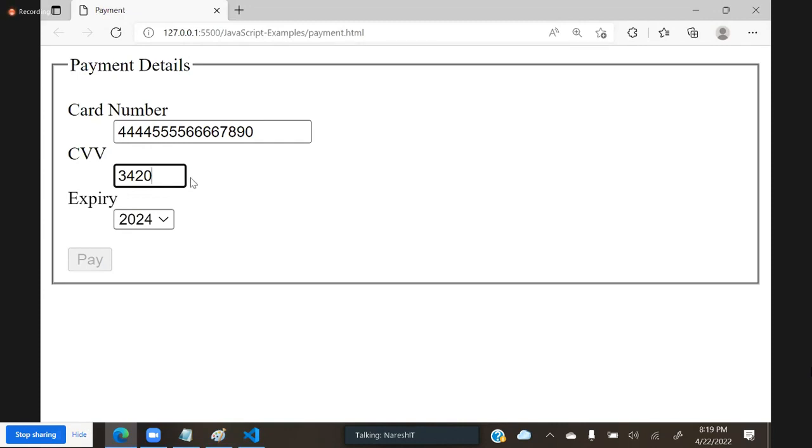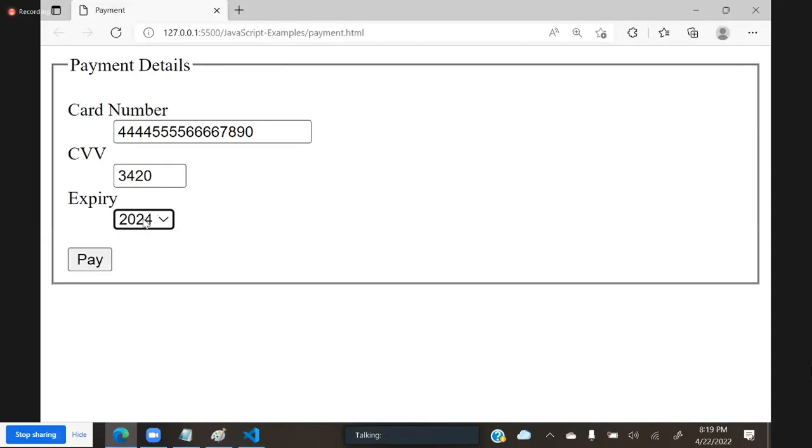Now when it is disabled and I again make changes, it should be enabled, right? It should be enabled because we used a sequence of conditions. One after another it will verify. It should verify CVV, and after that it will verify the next.